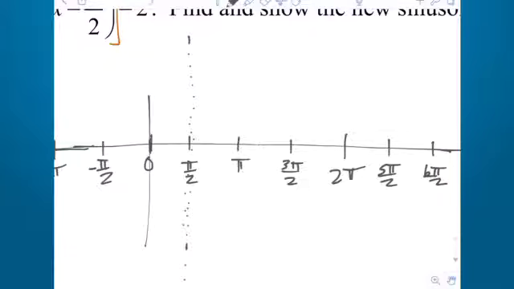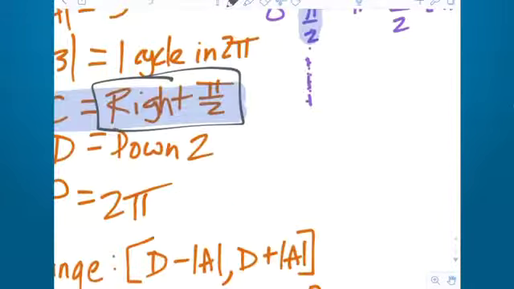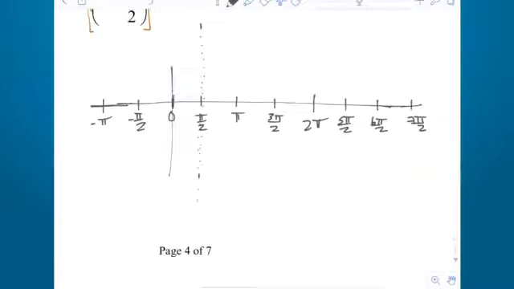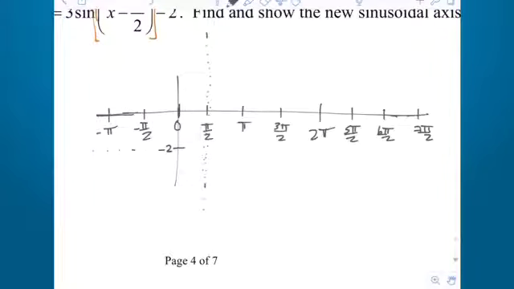Our new y-axis. Good. Now, let's set up the y-axis. We went down 2 units. So the sinusoidal axis, which is always on the x-axis, gets moved down 2 units as well. So there's negative 2. And what I want y'all to do now is draw a dotted horizontal line that is not only the sinusoidal axis, but it's your new x-axis as well. So notice your new origin is at the point pi halves, negative 2. That's your new origin. Okay?